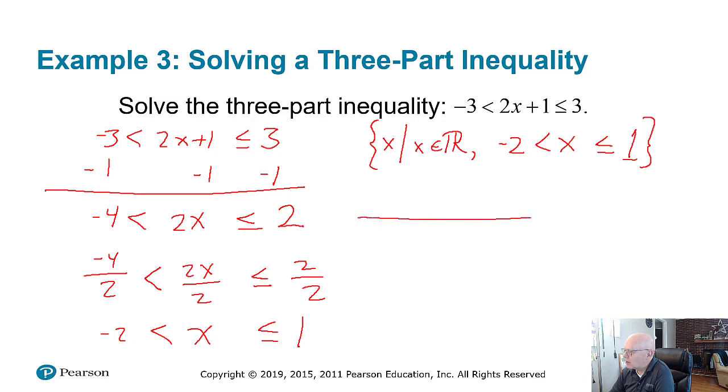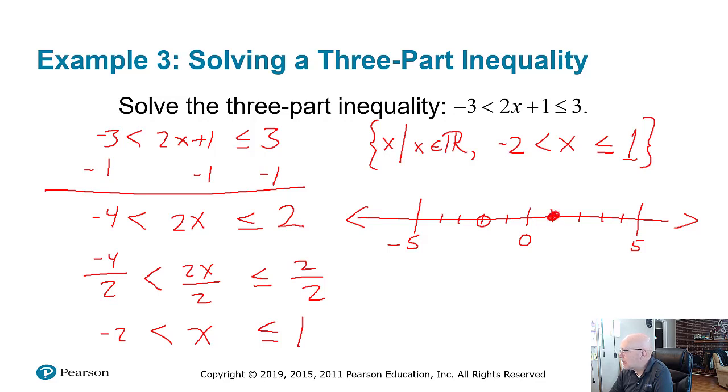What's it look like on the number line? Okay, here's a number line. Now notice what the special numbers are, the border numbers, -2, so we want to make sure we show -2 on the number line and also the 1. So we'll put the 0 here, 1, 2, 3, 4, 5, and then -1, -2, -3, -4, -5. Okay, so at -2, what kind of a dot do we put? An open dot, because it doesn't have an equals. What kind of a dot do I put at 1? A solid dot, because there's an equals there.